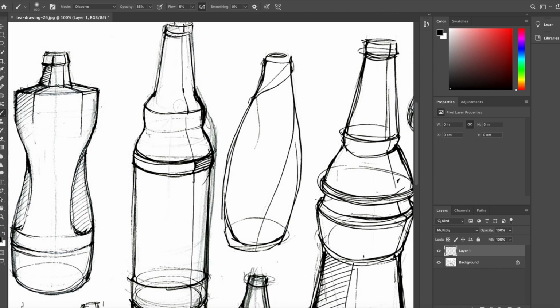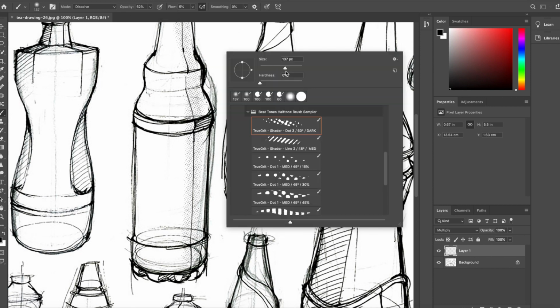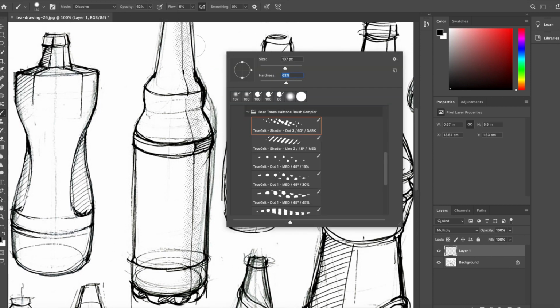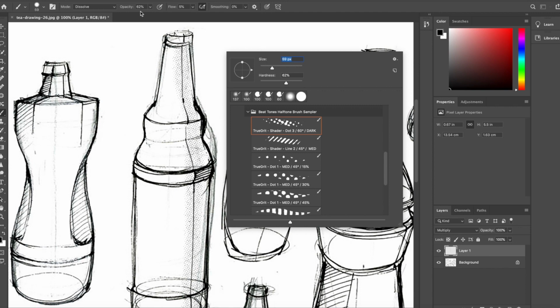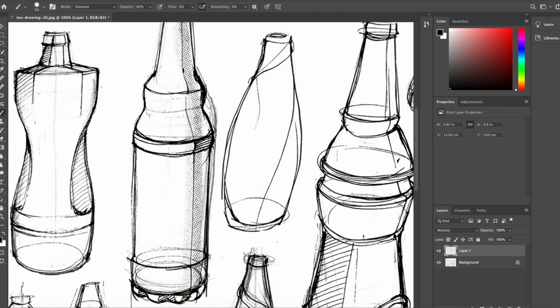So I'm just going to step back. That's why you should practice before you do the tutorial. So I'll try and just give it a bit of a softer edge and just along there like so. Next, I might just increase my opacity, and I might just put the hardness back up a little bit and put the size down. So now we can see it's going in and it's a bit darker, like that.